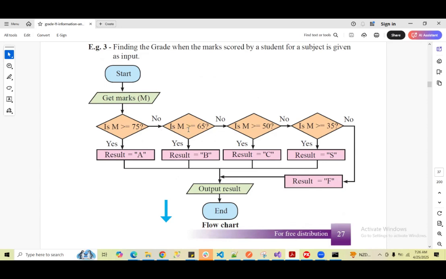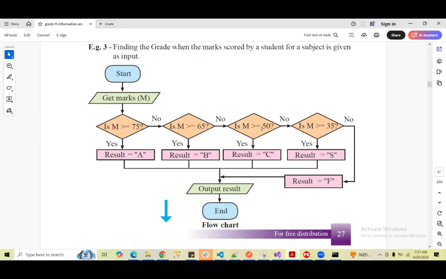It checks if the marks are greater than or equal to 65. Now remember, on this side, there are no marks which are greater than or equal to 75. All are filtered in the first condition. As a result, here it will have results like 60, 50, 40, 30, 10, 0, those kinds of marks are only captured here. But in this condition, if your marks are greater than or equal to 65, it is considered as a B, and all the rest of the marks will be carried over here, right? For example, if your marks are 50, 40, 30, 20, it comes here.